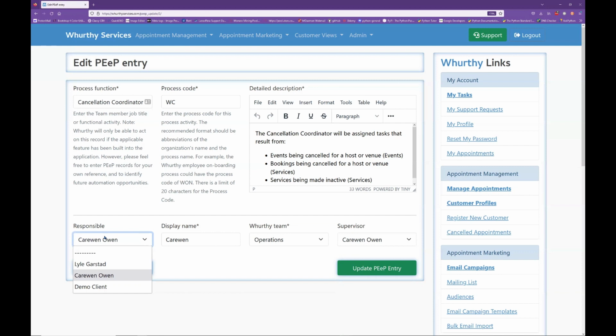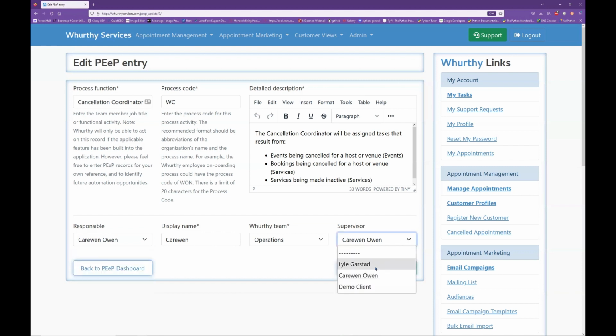One final note on the list of responsible and supervisors: only those accounts that are identified as staff are going to appear in this list. And our recommendation would typically be that those team members that you make responsible for these tasks, you also assign them as business admins as well. It would just make it a little bit more fluid for them, and it's less likely that they'll bump into an issue where they can't access a certain list.